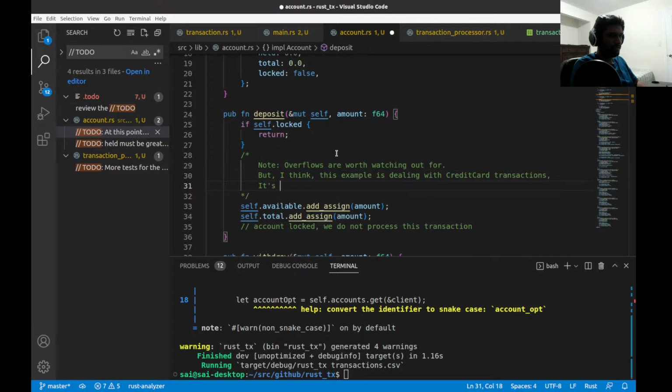It's unlikely someone has the funds to overflow a float 64.